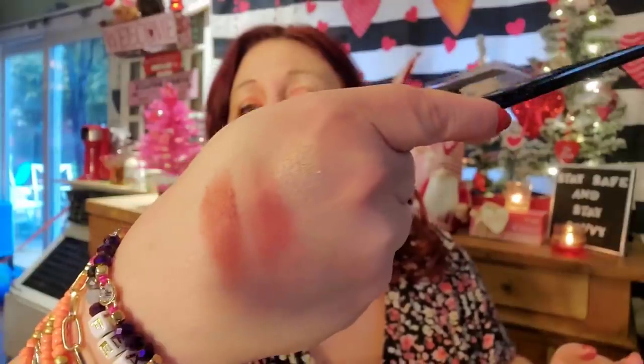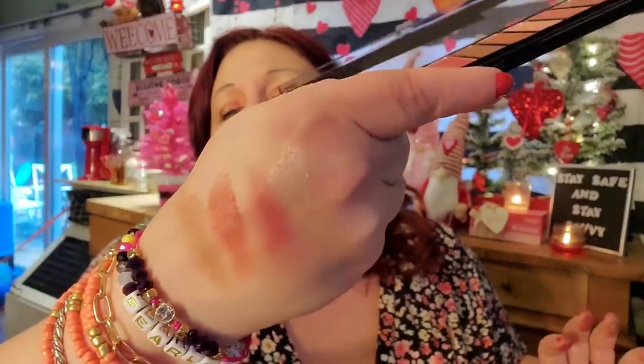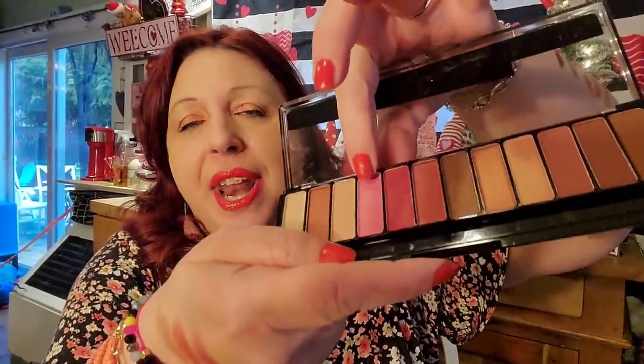Look at how pretty all of those are. Those are for real gorgeous. This palette is no joke. And then I'll swatch this smoky kind of brown one because, you know, you always have to add a little brown to those to give your eyes a little depth. And then I'm going to swatch the kind of hot pink one, which I do have a little bit of in my eyes today too.